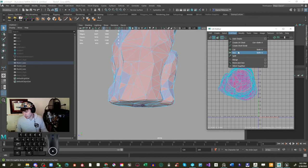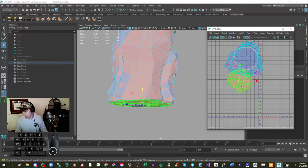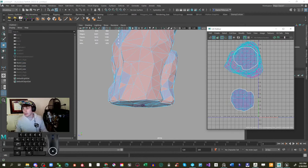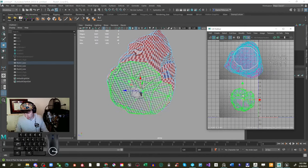Okay, I'm gonna go ahead and cut this bottom off. And you'll see that now it's its own shell. All right, so it's red. What does red mean? Red means it's flipped. So what I'm gonna do is hold right click, and I'm gonna unfold, and that flips it automatically, which is nice. So now I have some nice clean UVs in the bottom.